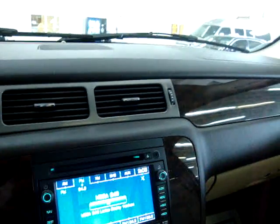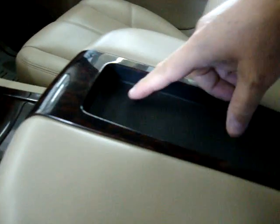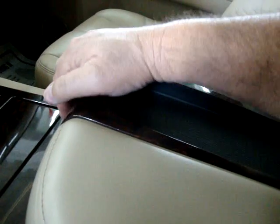Okay, I think we might be ready to move on to the back. Let's pan over the passenger seating area here so you can see it's in great shape. In the center console here where you rest your elbow, you've also got wood trimming like in the rest of the car, but you also got a little tray here. It's a good spot for your phone and stuff like that, or you could put pens and stuff there. Clearly, when you lift this, you want to move it because if not, it'll slide back.